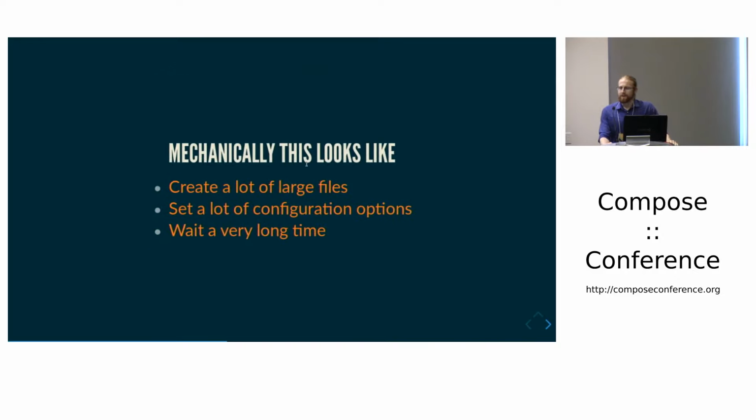And Sebastian mentioned this a little bit yesterday in his talk, the motivation for this, but you can have large Unix pipelines for creating very large files for this input to phylogenetic software. They can be tens of megabytes, but up to gigabytes in flat, loosely structured data files. So mechanically, the user will create a lot of files before they start their search. They will set a lot of configuration options in their phylogenetic software. And then they'll hit go and wait a very, very long time.